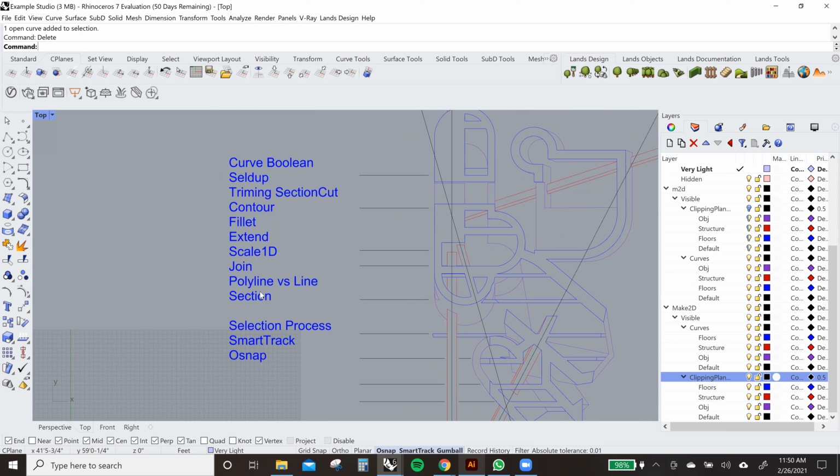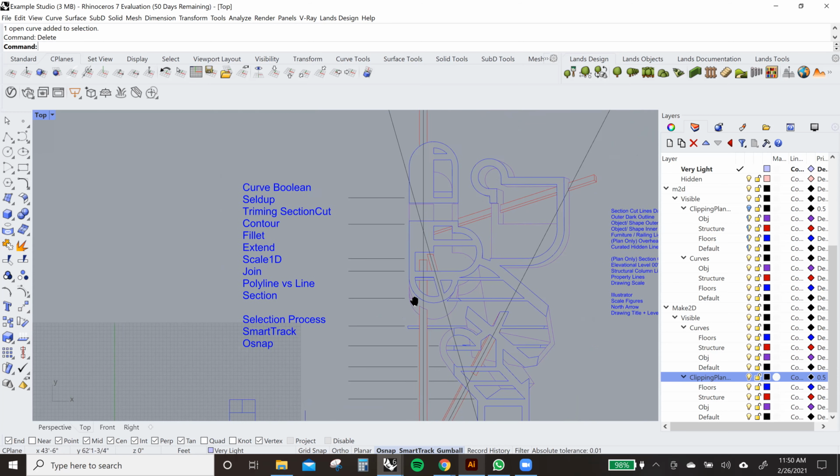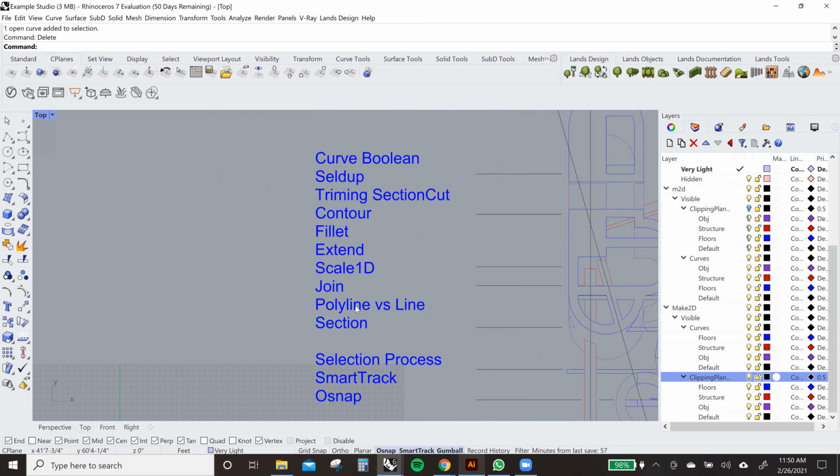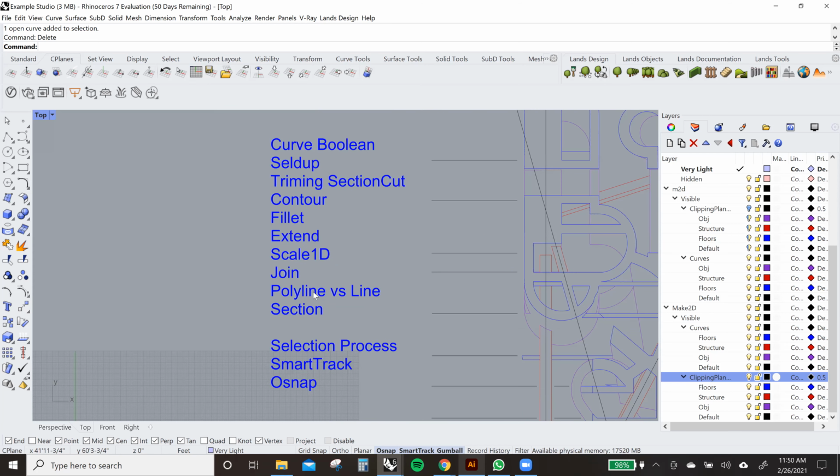But it's really worth it, especially when you're making them hidden lines, because you want all of the dashes in the hidden line to read as continuous. If you have something that's very broken up, the way that it turns into a hidden line in Illustrator is going to be extremely messy.